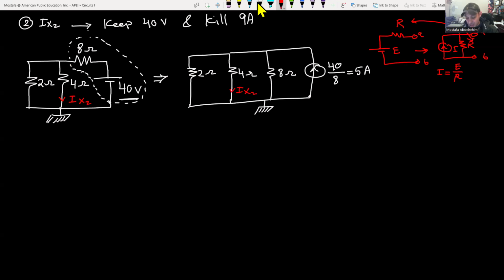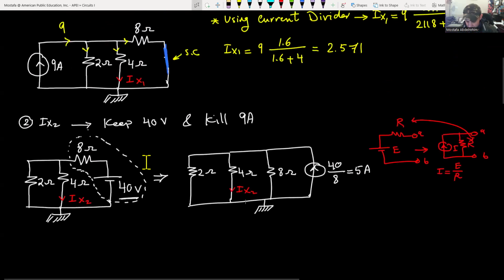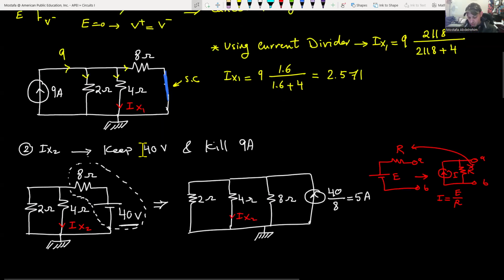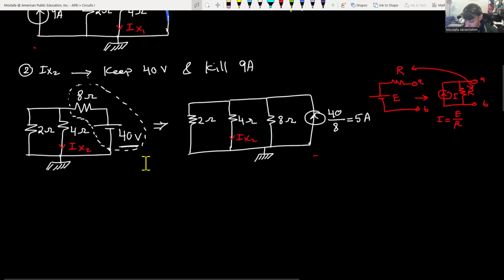And why did I do that? Just to compare it to the previous circuit. It's the same, correct? You just moved the current source from the left to the right. That doesn't change anything because we don't care about geometry. We care only about the connection. Actually, you can redraw the circuit and put the 5 amperes that we just converted from the voltage source on the left. It will be exactly the same. What will be different is the value: 5 instead of 9 in the first case.